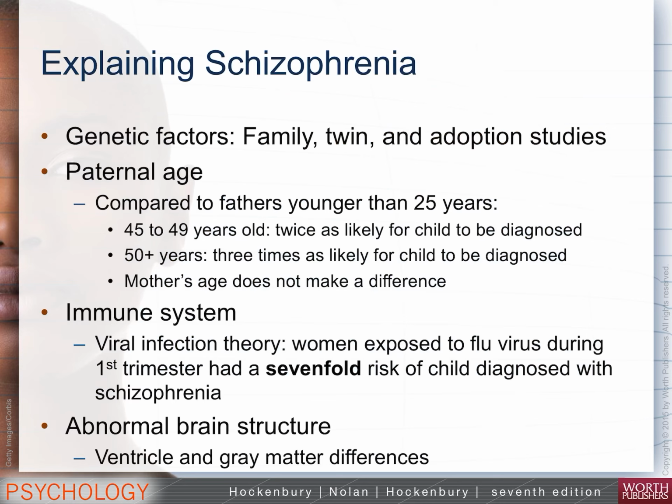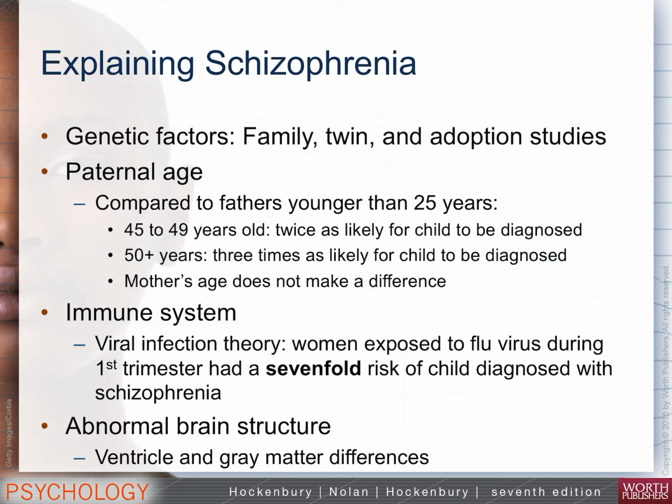So, a mother's age can impact chromosomes. For example, the older the mother is, once you hit 40, the risk of having a child with Down syndrome increases exponentially. But with schizophrenia, it turns out that mother's age doesn't really have much of an impact, but the father's age does. So it could be that schizophrenia might be caused by mutations in the sperm of fathers, because as the age of the father increases, we see, of course, the increased rate of mutation.